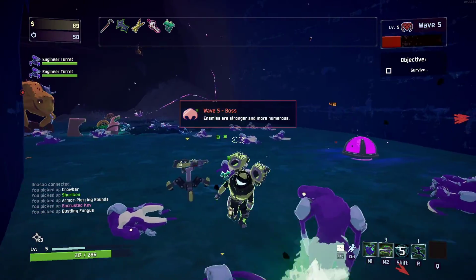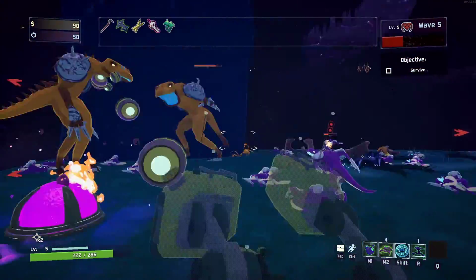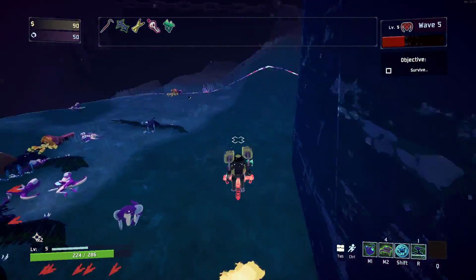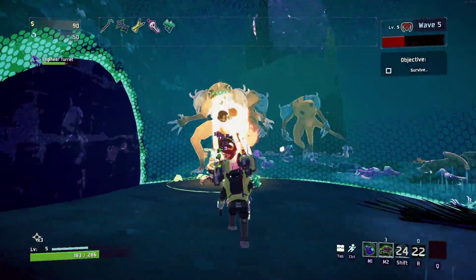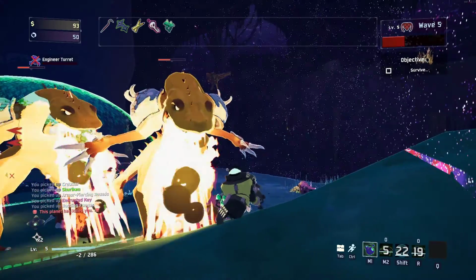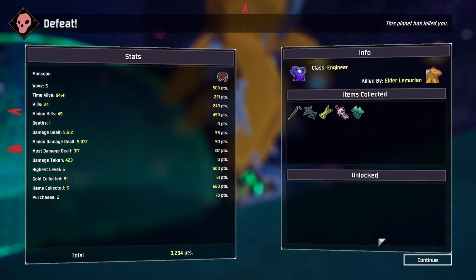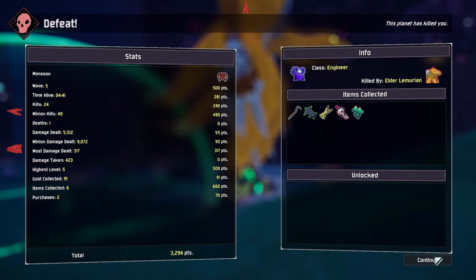We need something to increase... Oh, bosses. Oh, shoot. What the... Am I supposed to be able to survive this? You can't shoot out of there. I can't shoot out of there. What the heck is that? Is that supposed to be possible? This summoned three Elder Lemurians right off the bat, bro.